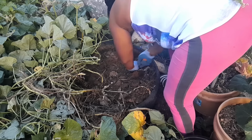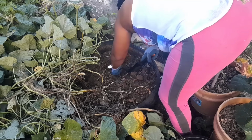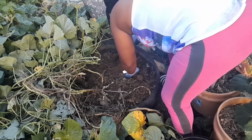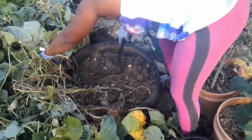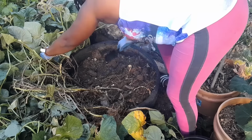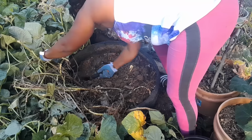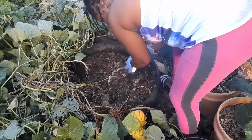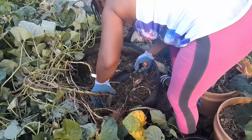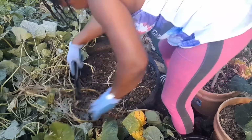Oh, sweet potato, where are you? There you are, there you are. How do you do? Come on, these look like nitrogen fixers in here. Can't find that one sweet potato. This looks like another field. Seen worm, earthworm. No sweet potato. This is ridiculous. I don't want to disturb this side too much because this is where the pumpkin is. But this don't look good. This don't look good at all.